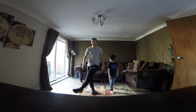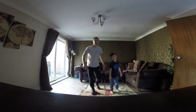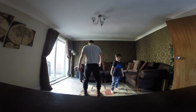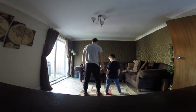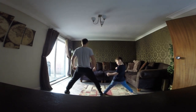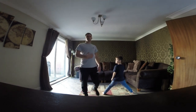Not in front of it. This is no good. We're going to go behind the back foot. And as you go behind, you're going to turn around so you're facing the opposite direction. From this position, we're going to push our feet wide apart and we're going to try and keep our back straight, bending our knees, keeping our head up. So really, really good posture.